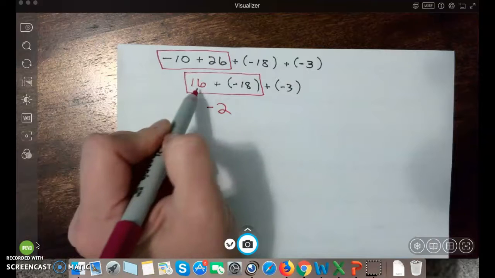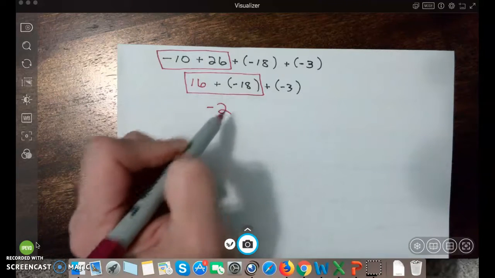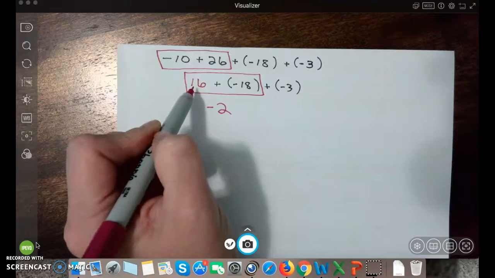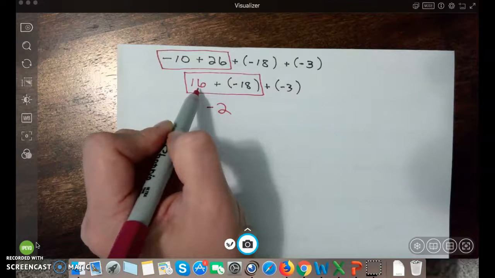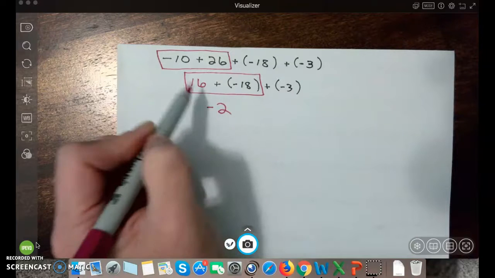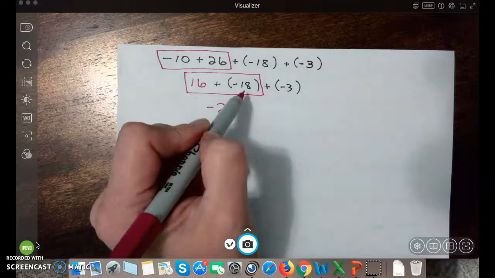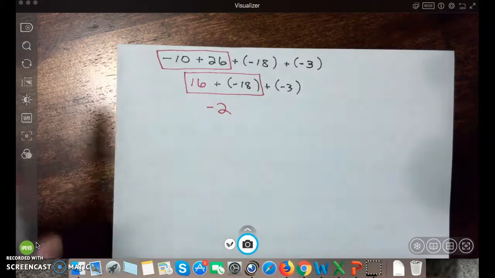Again, number line, I'm moving to the right 16, but then I have to move back to the left 18, landing me at -2. Thinking money, $16 in my pocket, I owe my friend 18, I'm going to give him all 16 that I have, but I'm still going to owe them $2. If I'm thinking cubes, I have 16 green, I have 18 red. That means I have 2 more red cubes left over when the 0 pairs cancel out.